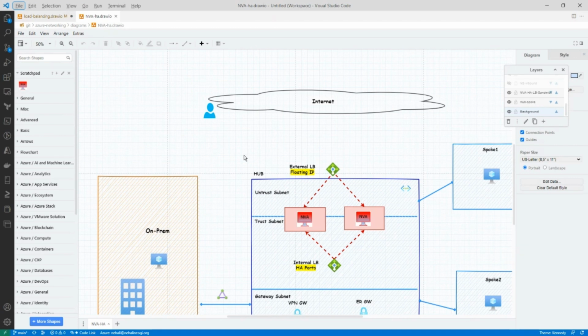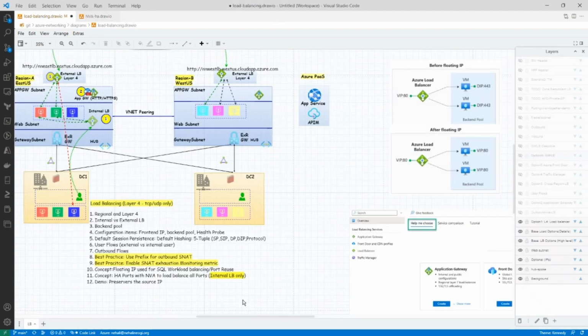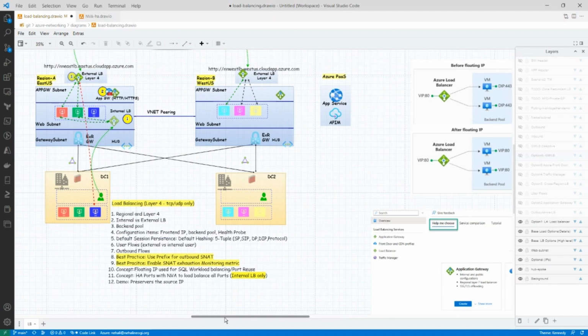But remember, we talked about NVA high availability. There is this classic design called the load balancer sandwich design, where you have 2 load balancers and the NVA in the middle. That's when you want to use HA ports, where you want to load balance all of the ports and not just one port. So that's the use case for HA ports.